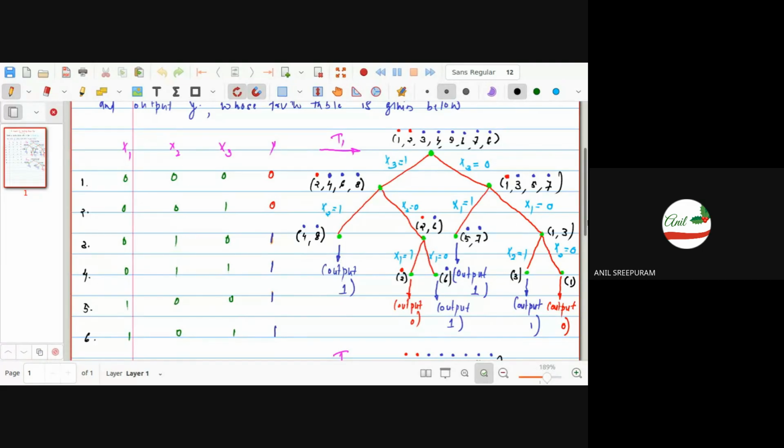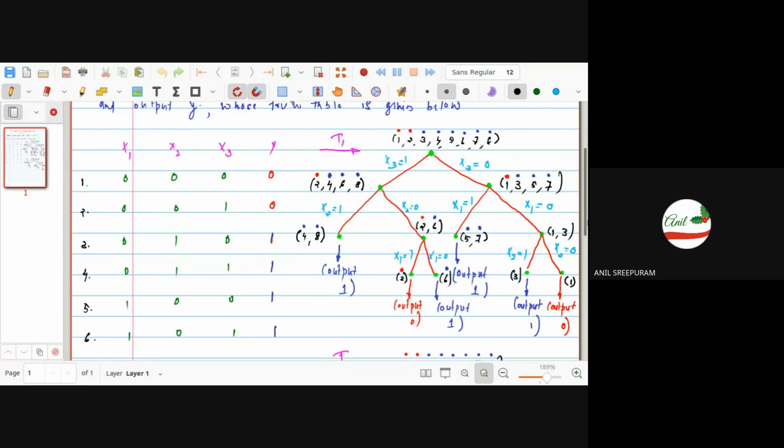Having one data sample associated with the left path and one data sample associated with the right path, you can output the category. When there is only one sample associated with a particular leaf node, there is nothing more to do, because you don't have more samples. You can output the category of that particular node. That is what is done here, and a similar thing is done for the remaining part of the tree.